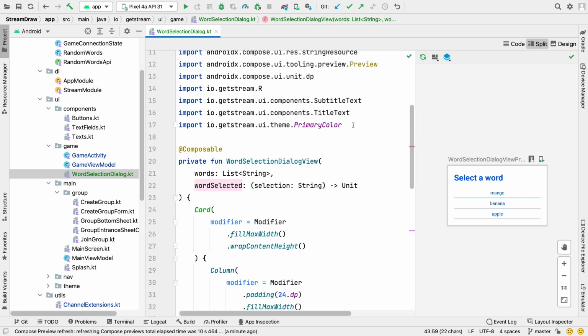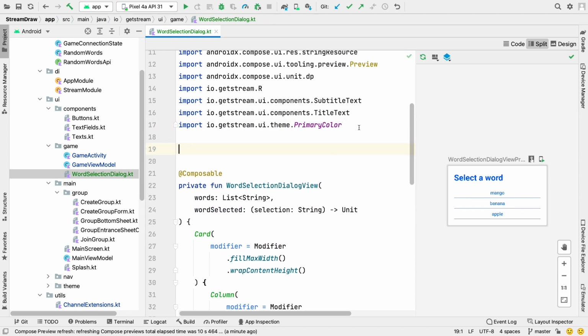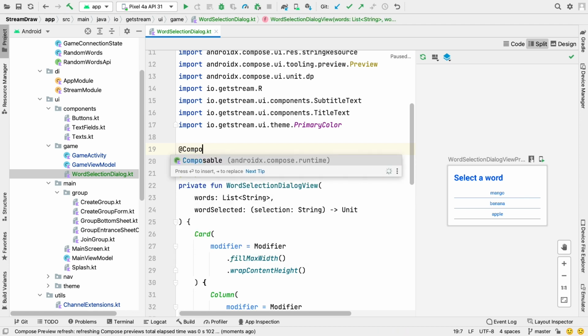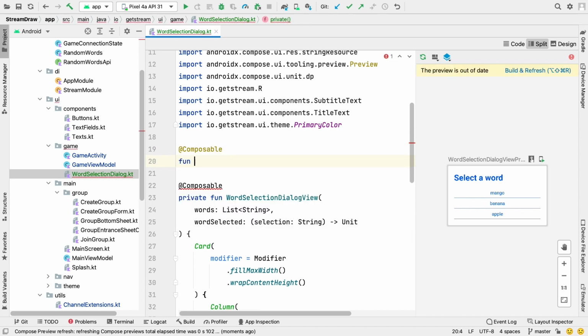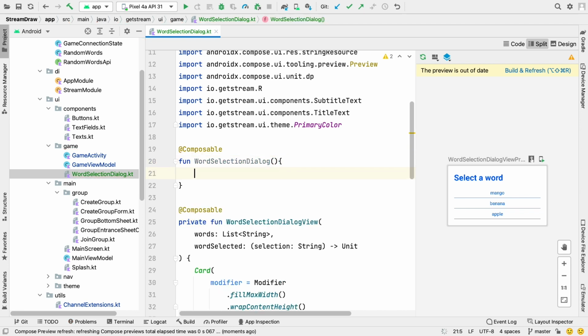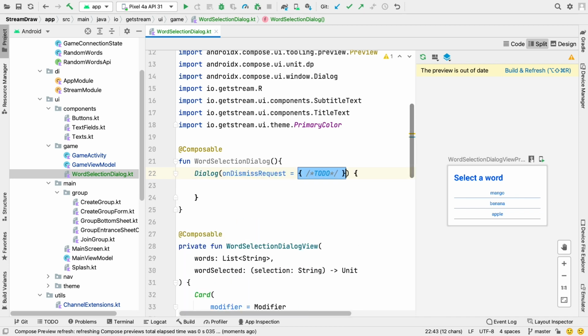And now we will define a dialog where we will display this word selection dialog view. So I will define one more composable function, and it is my actual dialog. So I have fun WordSelectionDialog like this. And inside this function, I will use another function that is Dialog like this.